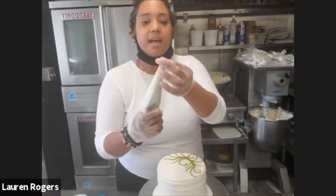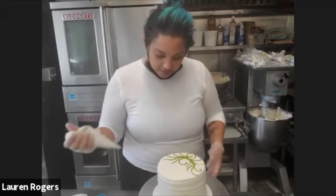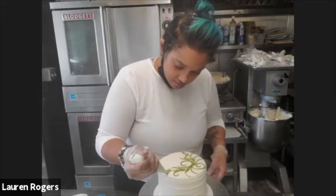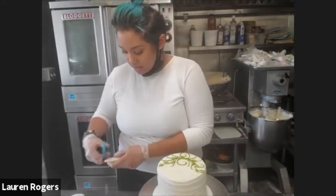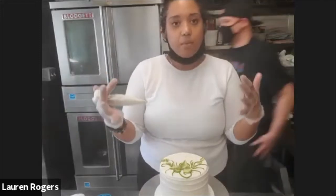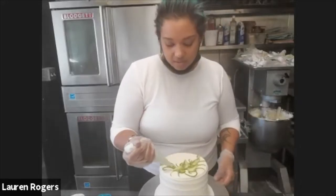And then I cut the end of my bag in a little triangle to be able to make the leaves. And I'm going to put some of those down first. And then just add some foliage, and then also I make it a little bit bigger to lay down the leaves for the actual larger flowers. Put those down first, because that helps to give your petals more dimension so that they're not just flat on the cake, and your flowers as well, so that you have something to set them on top of. And that really helps to add to the design.